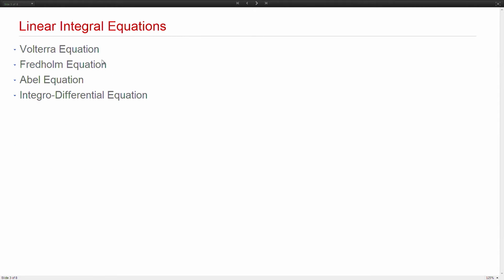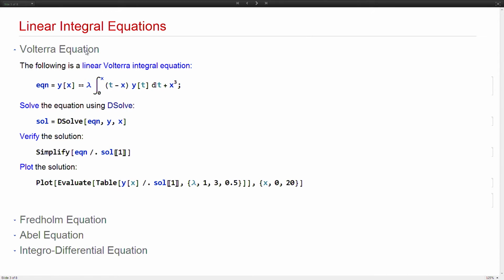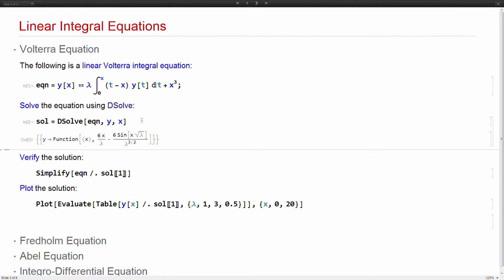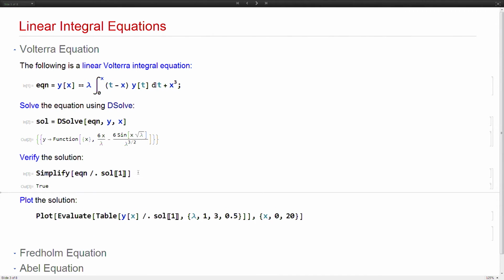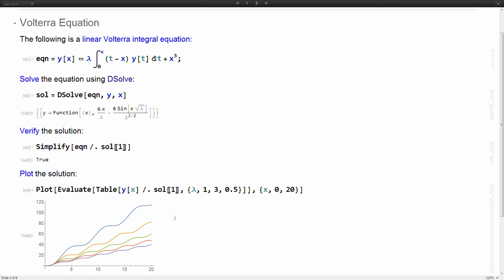So let's begin with integral equations, and over here, that's a Volterra integral equation. So it's got an x in the integral on top, and that's not so difficult to solve. It's almost like an ODE, so let's solve it, and DSolve will handle it quite easily. Then once you have solved the equation, you want to verify the solution. So let's check the solution, and let's plot it, and we are done. So now, this is the good old DSolve that you know and love, working with integral equations, not just with differential equations. Okay, so that's the first theme for integral equations.